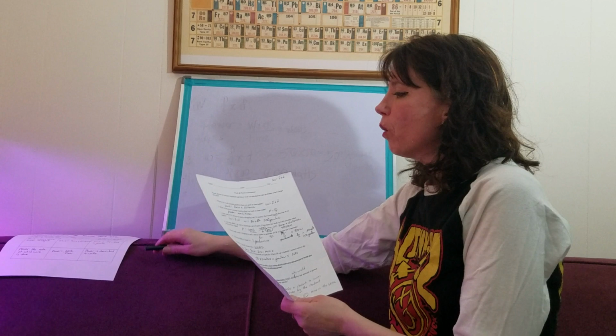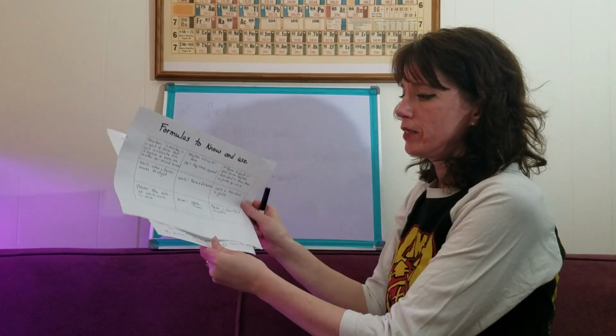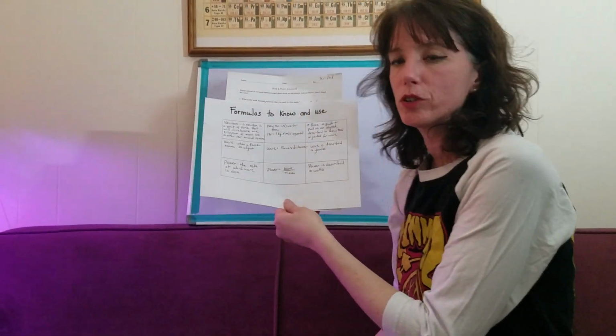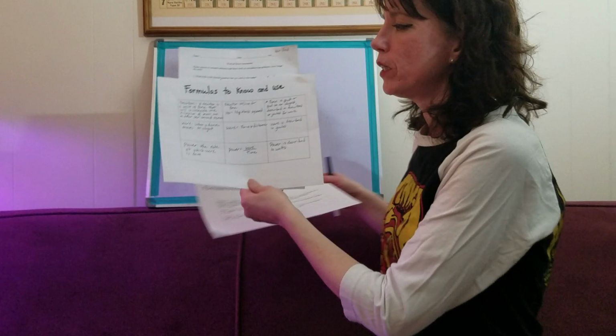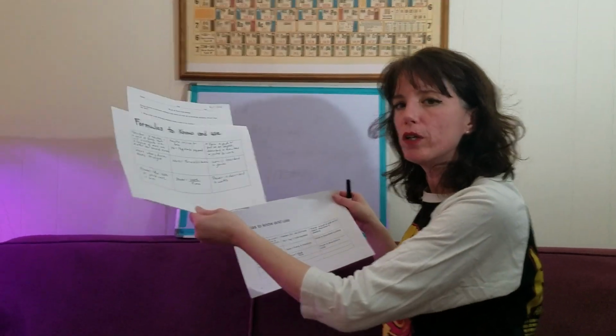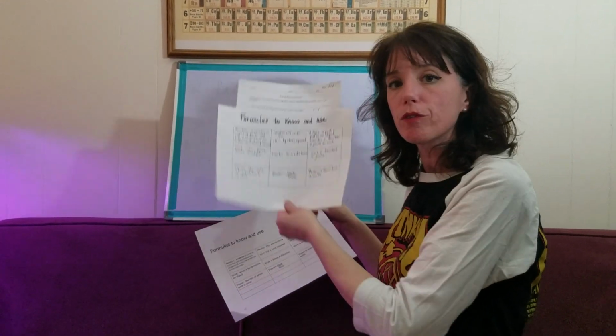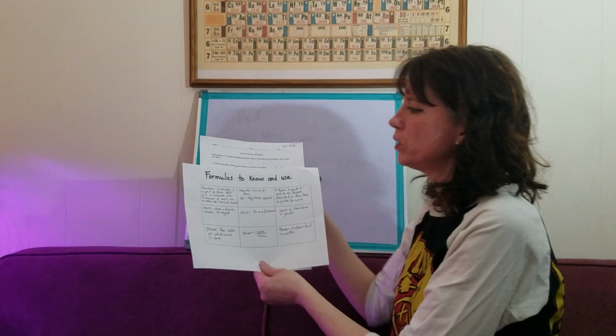So what you should have is this out in front of you. What you should also have out in front of you is this. And this is the work you did yesterday. You simply, super easy, just copy the information just so you have your very own list of formulas in your very own handwriting. You are going to be referring to this to do these problems.